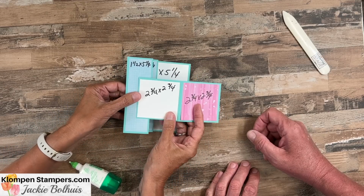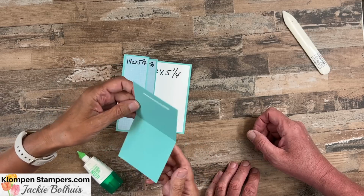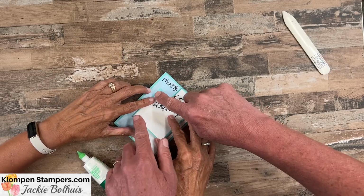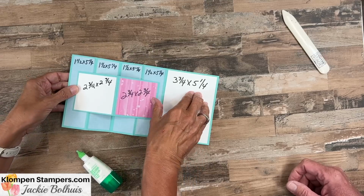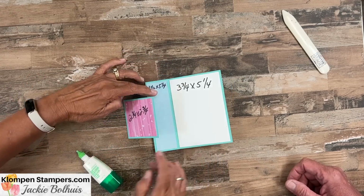This one's going to go here. So we're going to make sure we put just a little bit on there. And I think I'm going to do this for you. I want to try. I'll let you do the back. Push it. There we go. I can do that. So that's stuck on there. Then this one is going to be stuck in here, but we need to make sure everything closes. So we're going to keep this folded up.